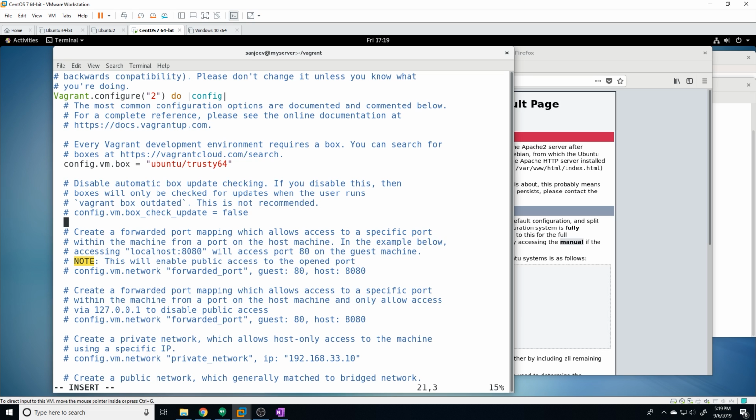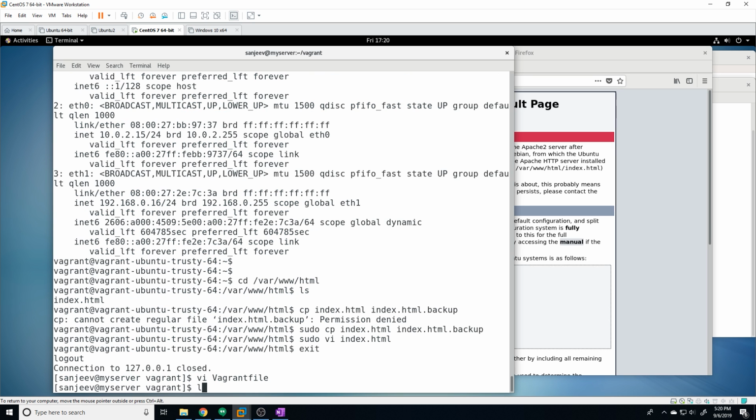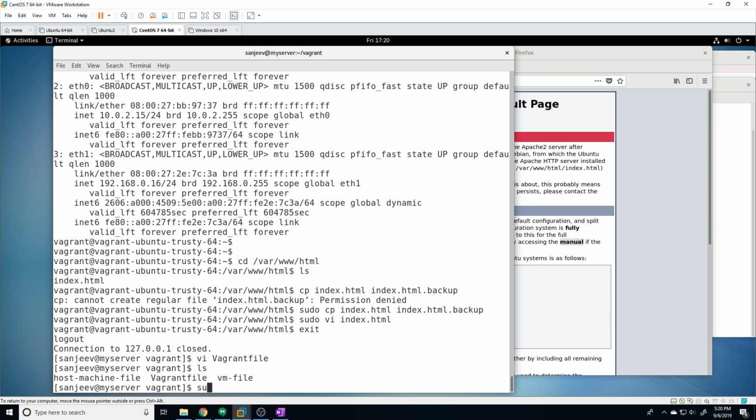So what we can do is we can do config.vm.provision, and then we do :shell, comma, but now we do path colon and then the name of the script we want to run. So I'm going to call this script bootstrap.sh, and the path I'm giving it, I'm basically not giving it a path, so I'm saying it's going to be in that Vagrant directory we created. So I'm going to save that, and let's create that bootstrap file.